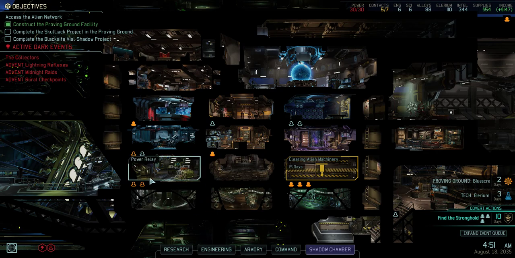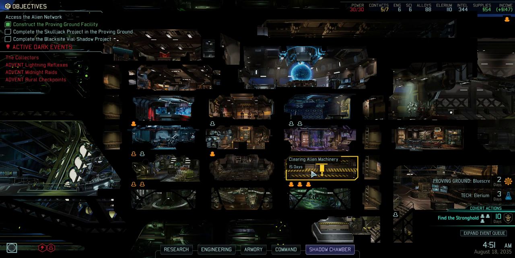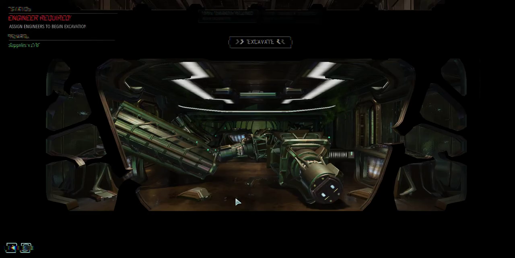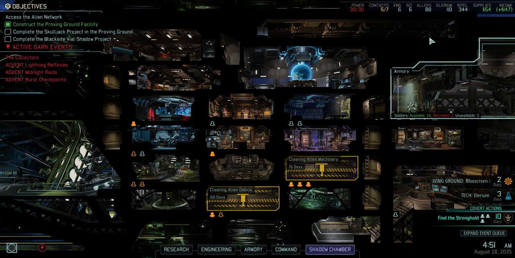Oh yeah, and I totally forgot about the fact that I had a wounded engineer. Alright, well. Do I want a bunch of supplies, or do I want supplies, alloys, and Illyrium? I think I want the supplies. I'll get the alloys and Illyrium eventually. It's just a matter of the order, and I can't do the power coil right now.